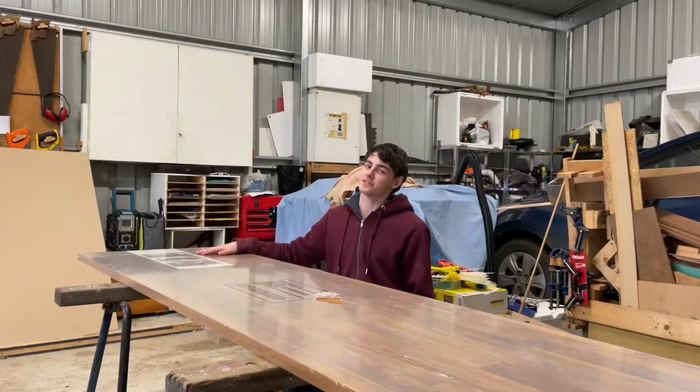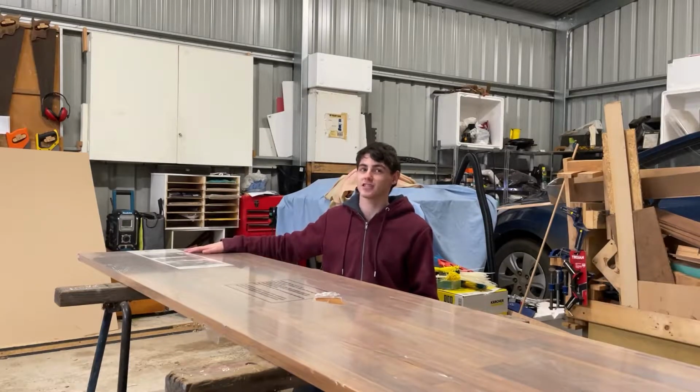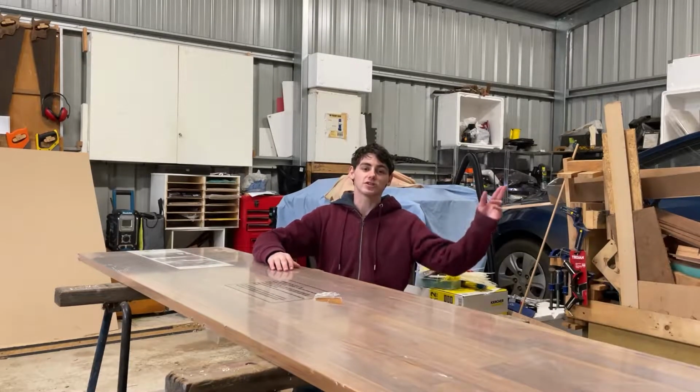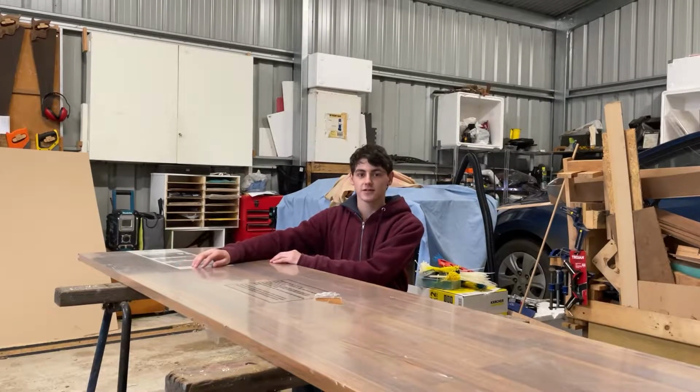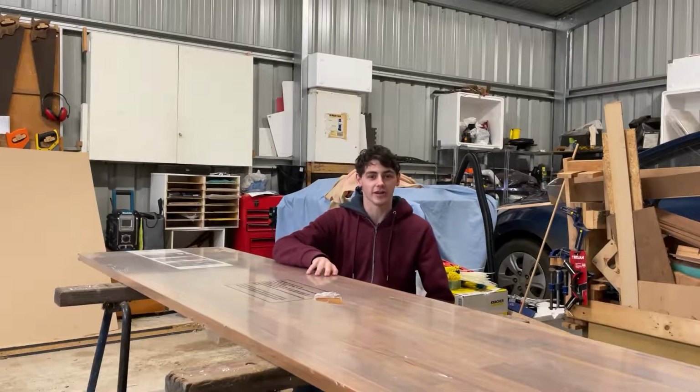So this is our bench top we're using for the desk. It is a 2.2 metre acacia panel. However, just like my bench top, we're going to chop it down to 1.8 metres and use the excess for the part where his computer will sit. So let's bust out the circular saw and do that right now.